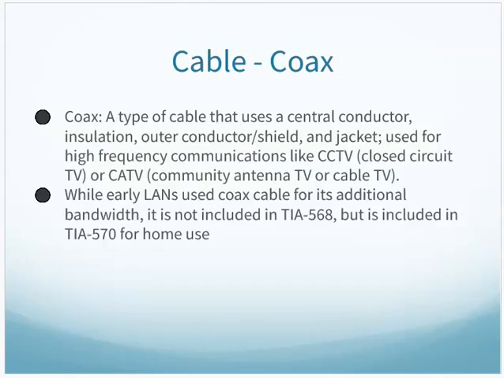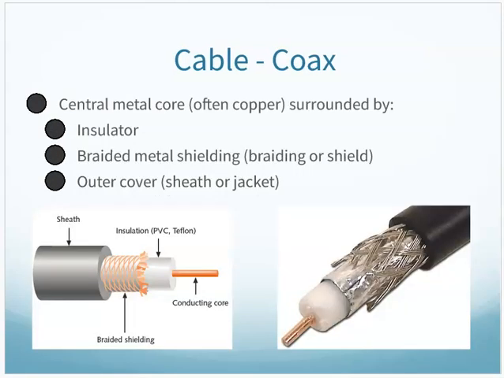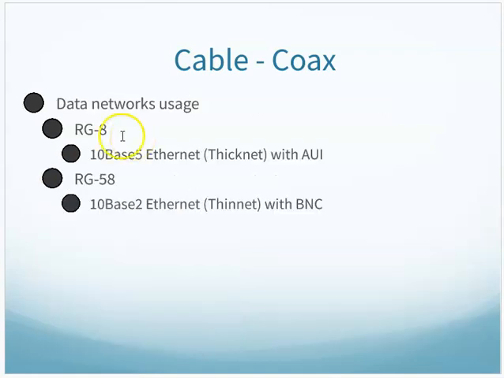Coax we mentioned a little bit in Chapter 1. Coax because the first networks were using coax, and we still do have some connections in homes that are using coax for data. So we at least want to be familiar. Here's your coax structure: central conductor for carrying the signal, foil shielding around the outside. Again, early days of networks, RG8 was used for your thicknet 10-base-5 Ethernet, and your RG58 was your thinner coax, thinnet, used for your 10-base-2 Ethernet cabling.